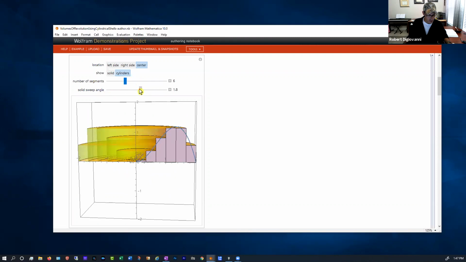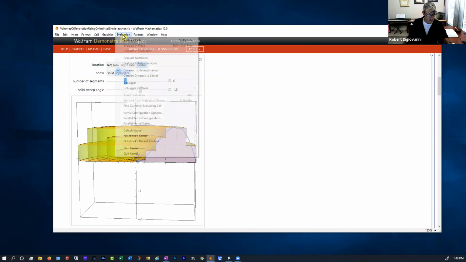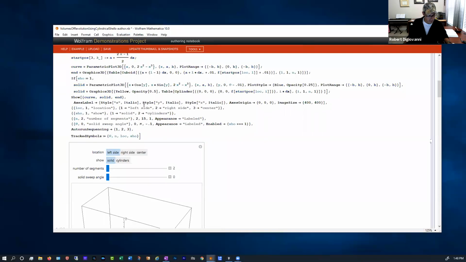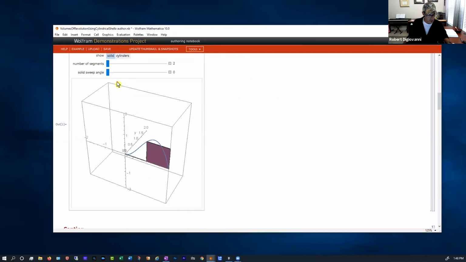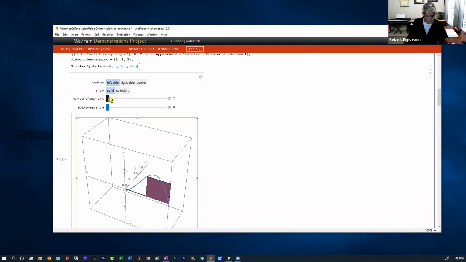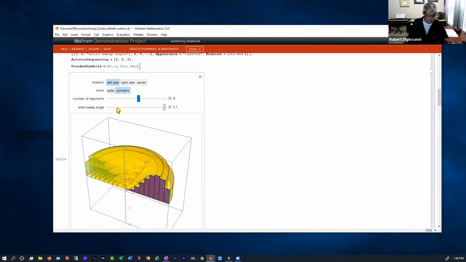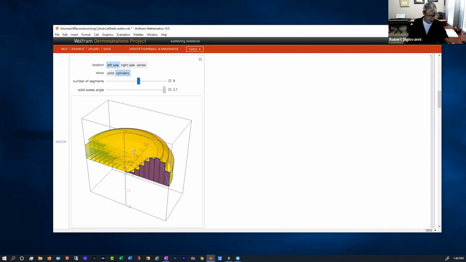Man, this thing is slow. Let me evaluate this again. Okay, so we cut it into a bunch of rectangles, and we wrap those around the y-axis. This thing really doesn't like this. But do y'all see these? They come all the way around, all right? But that's just to show you that we get all these shells, and then we just put an infinite number of them in there.